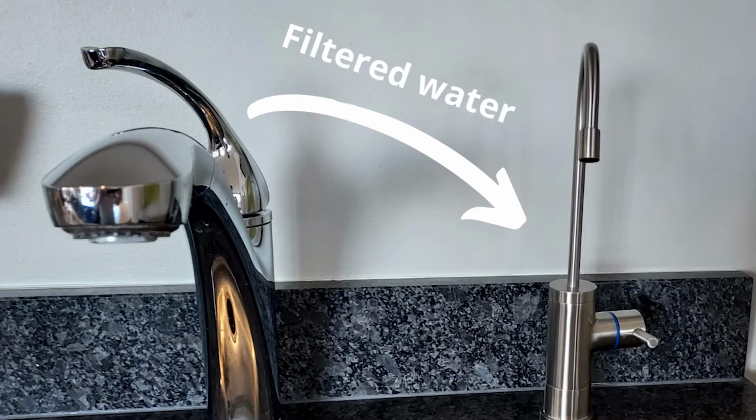I also looked into the water quality in my area, and this is yet another resource you can find on the Environmental Working Group website. You can actually look up the tap water in your area and what kind of testing has been done, or what kind of toxic substances or chemicals might be in your water. I found that the water in my area had some things in it that I would like to avoid, so I did get a water purifier as well.